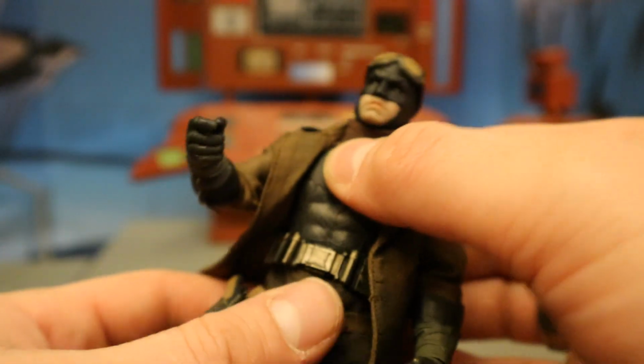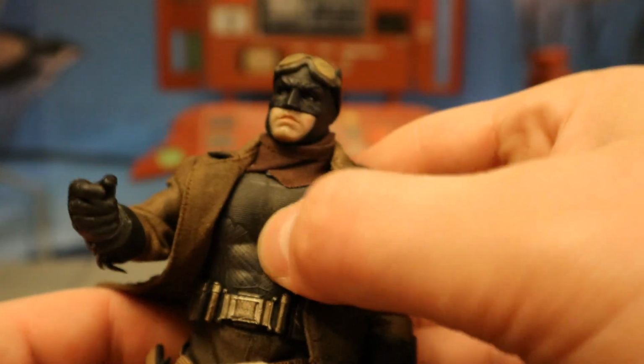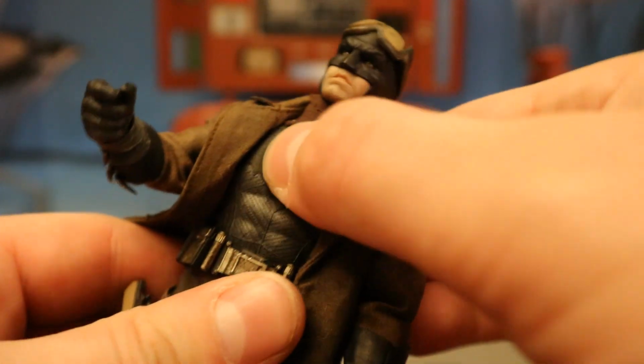Torso is one solid piece. He's got a ball joint in the waist, rotate around. It's kind of like, I don't know how to explain it, almost like silicone. It's like movable, but he does have articulation under there, but you're not really going to get much out of it. The waist there, okay.